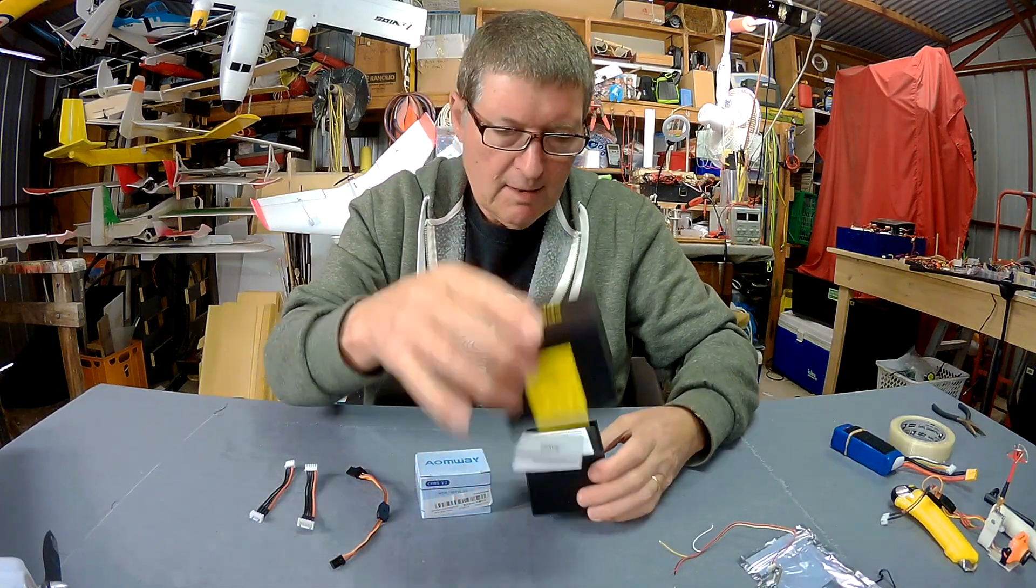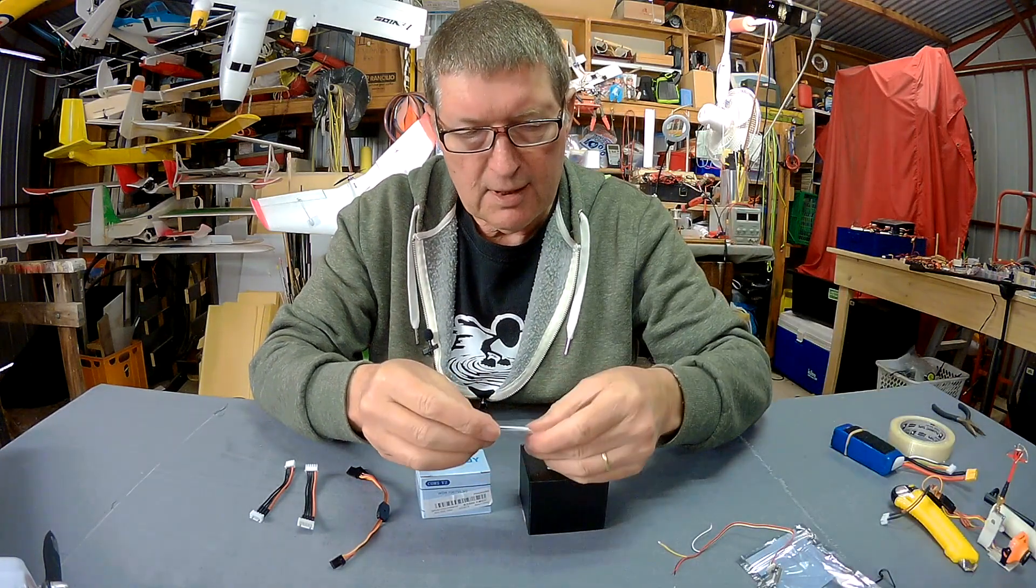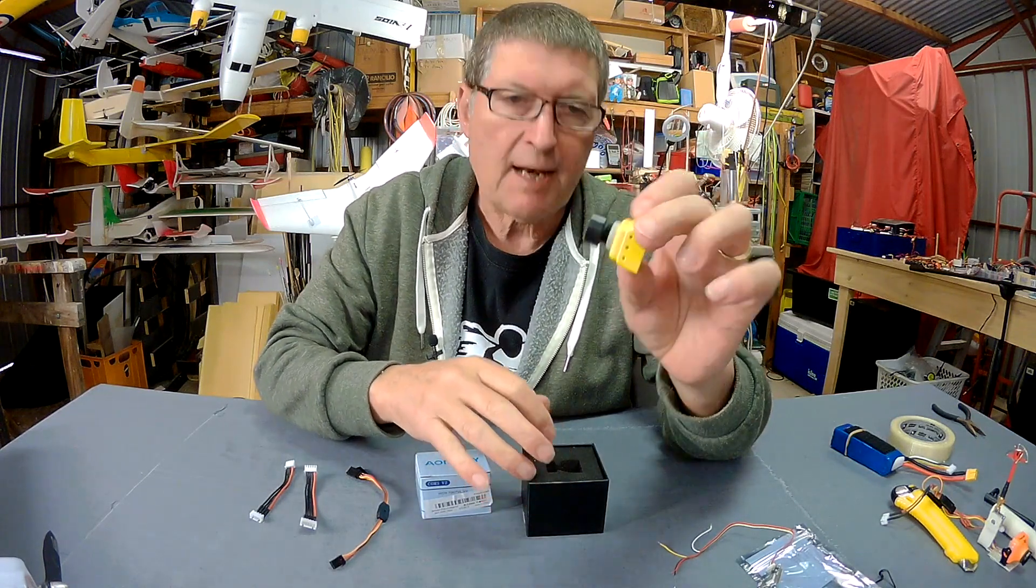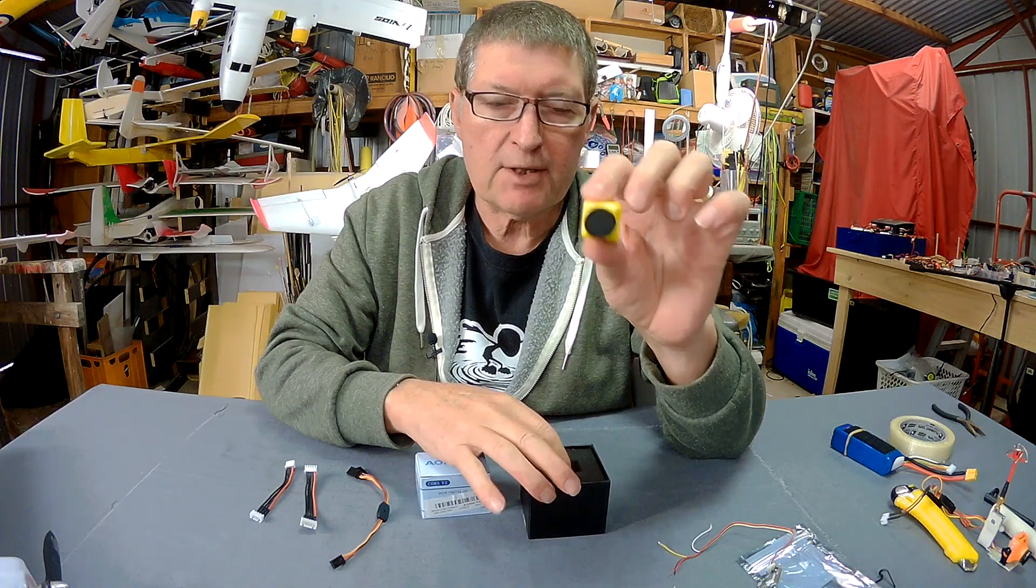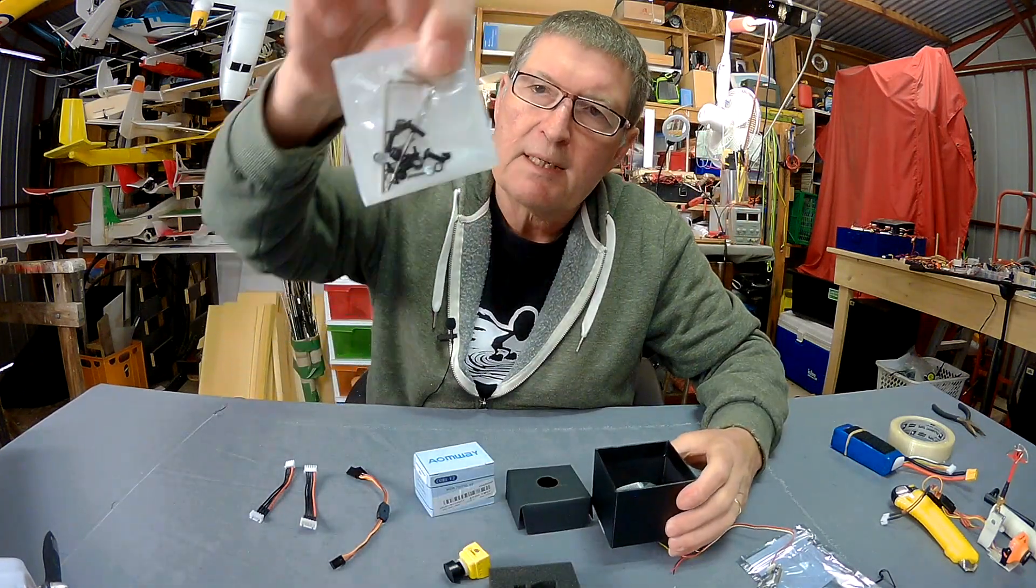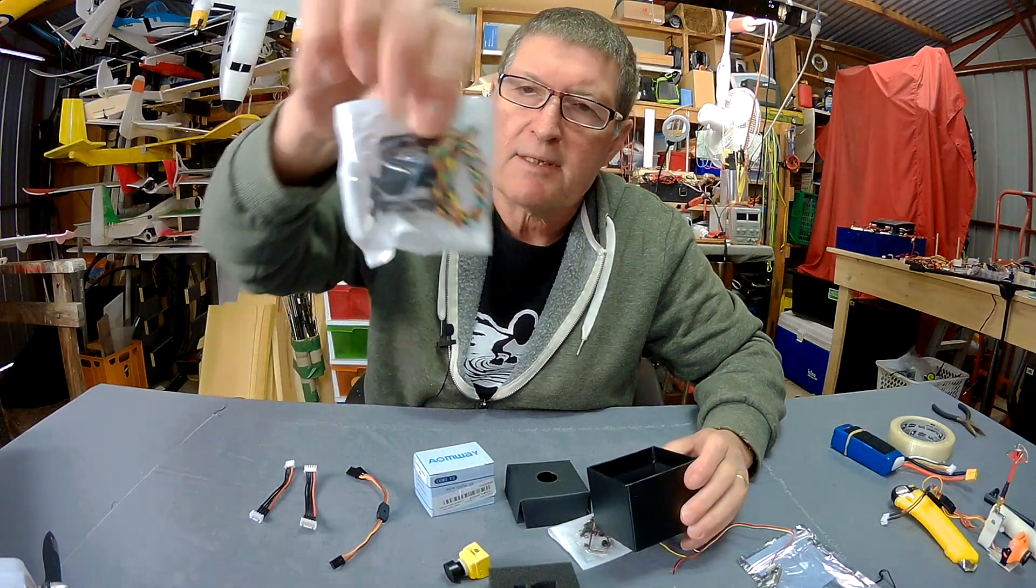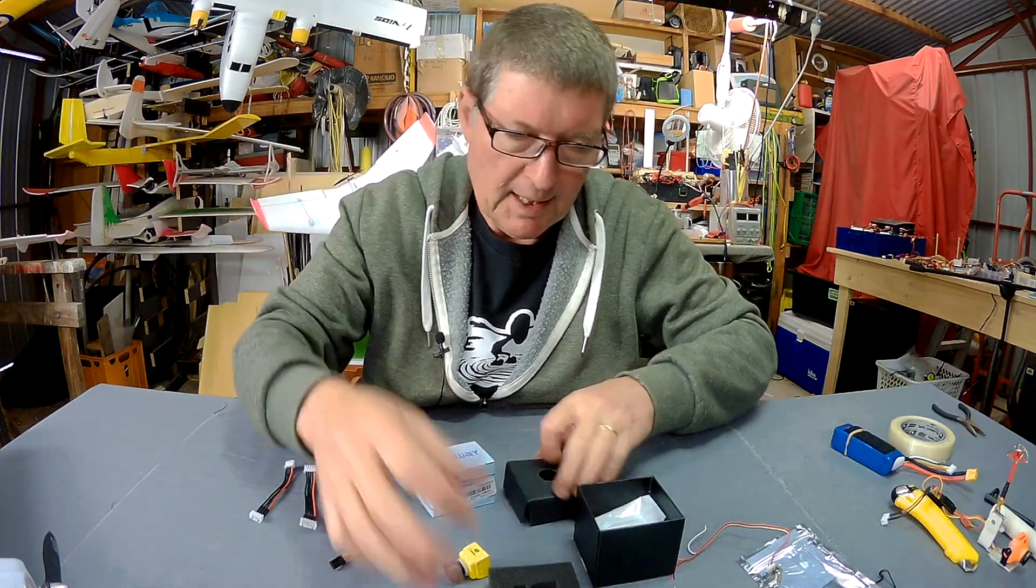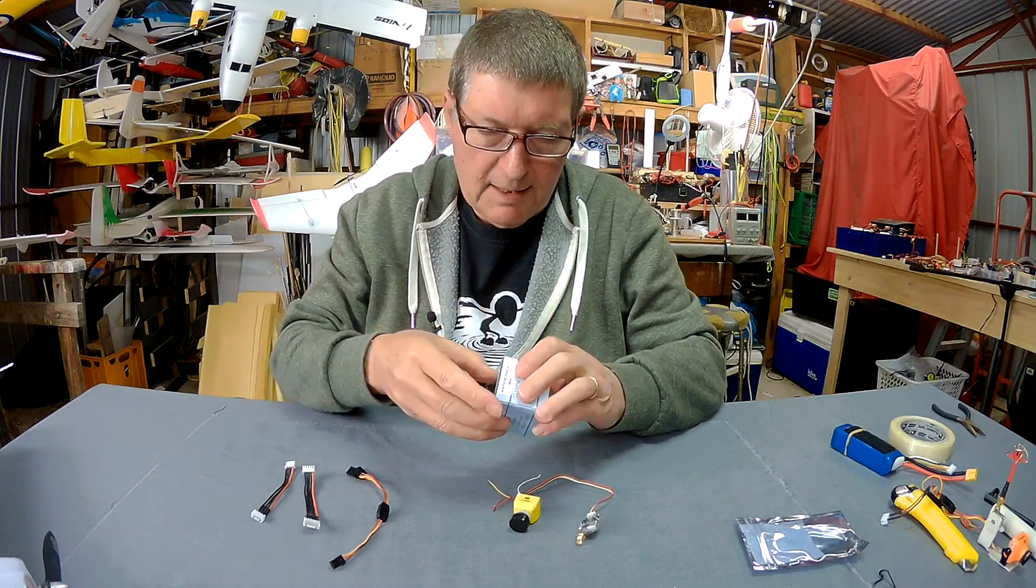Alright, let's move on to the camera. I have a Caddx. I haven't tried these cameras before, so this will be interesting. Turbo SDR-1, which is a CMOS camera. 1200 TV line, 16:9 or 4:3 aspect ratio. Nice yellow colour. And we get some nuts and bolts and hex wrenches, which is really good. And we get mounts and the on-screen display setup keyboard as well. Look at that in depth a bit more later on.